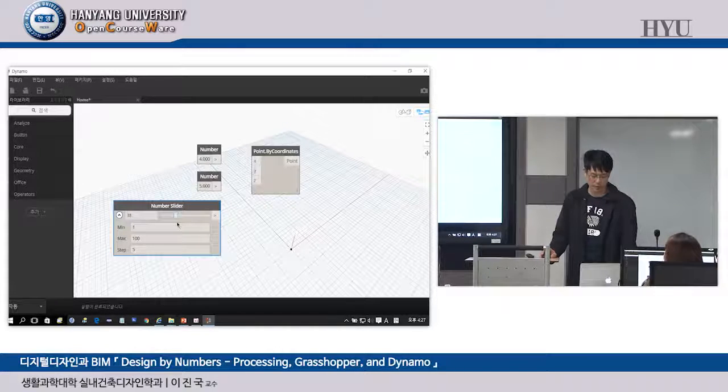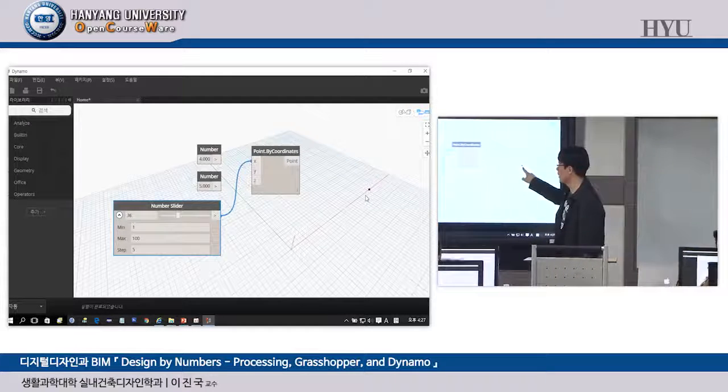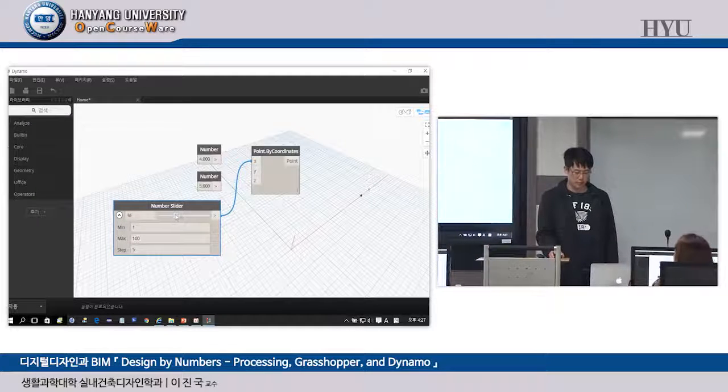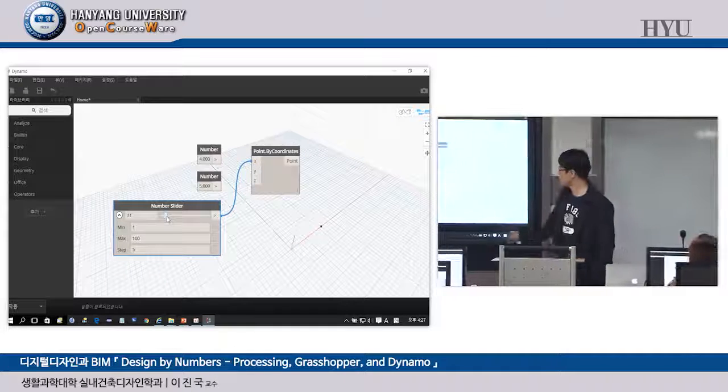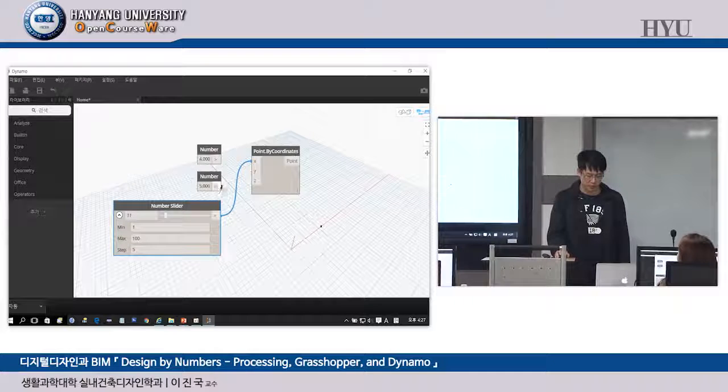So you can change numbers, also by those things. What if you want to make this one X? Click X, and now you see the point is here, simply because the current value is 36. So let me change the value to 11. Now this one moved to 11. Let's drag this one to Y. Now Y is 5, and Z is going to be 4.